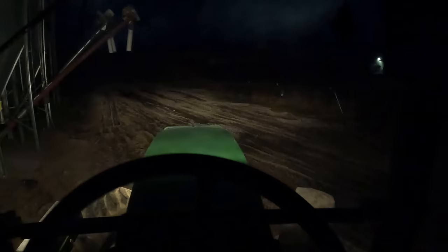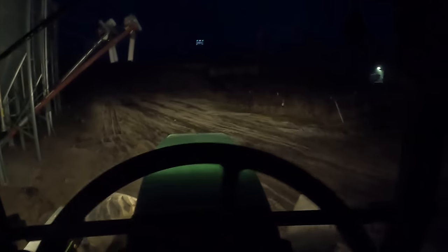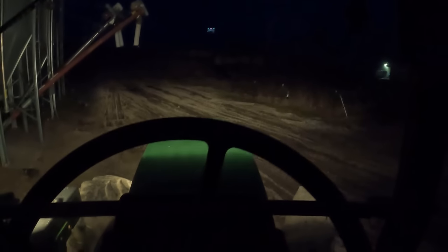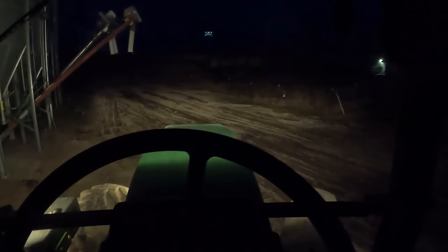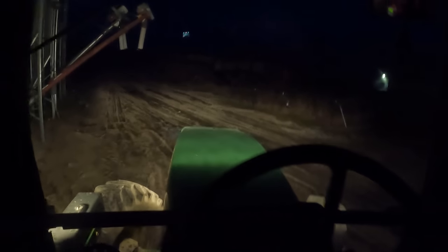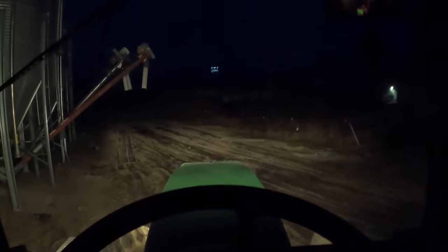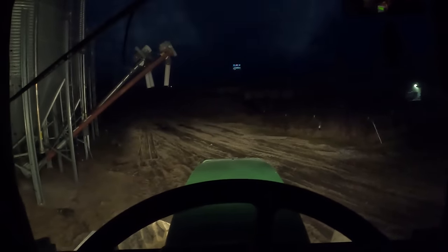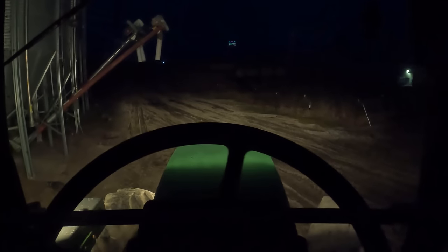Alrighty. I gotta give credit to this little John Deere here. About 28 degrees this morning. Honestly, not that cold, but still, four cranks and this thing was running. This little 7410. Not bad. Normally I park it underneath the augers right away, like the previous day, but I had to keep it out of the way last night. So we'll let her warm up for a couple minutes.